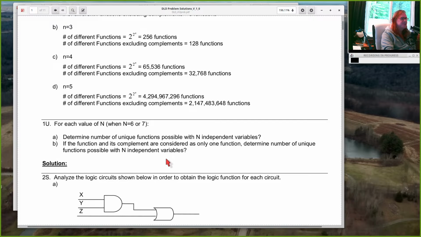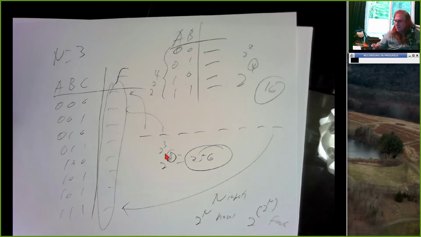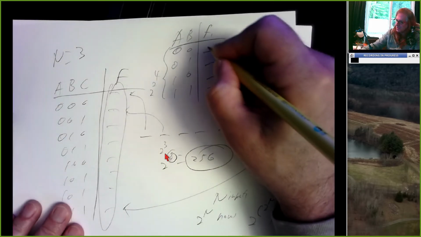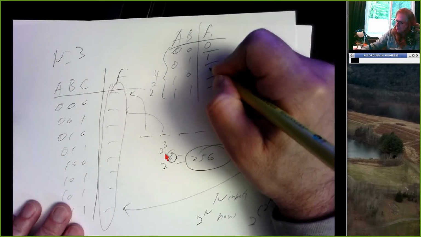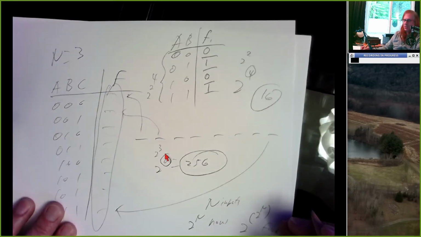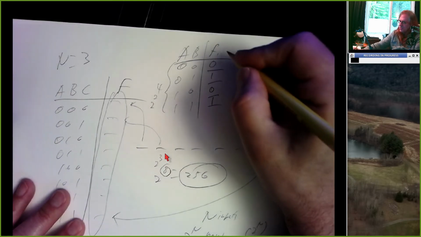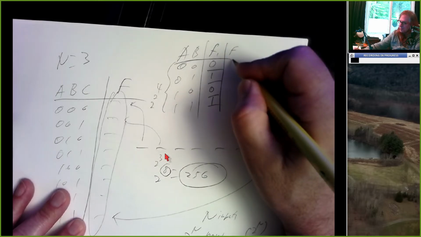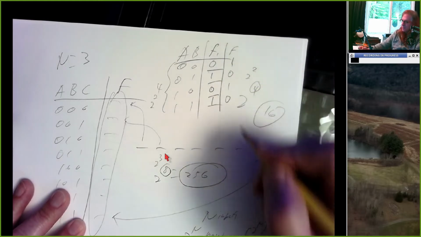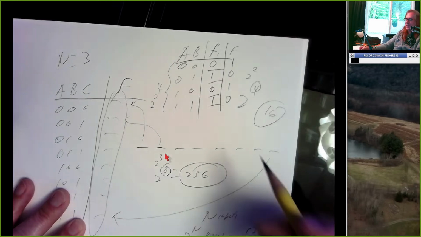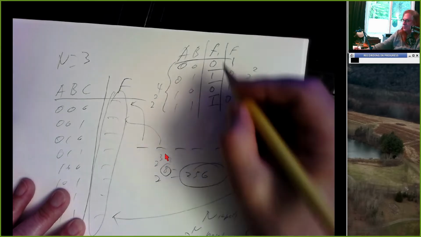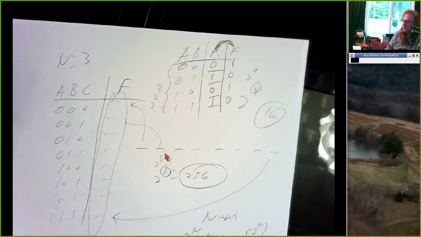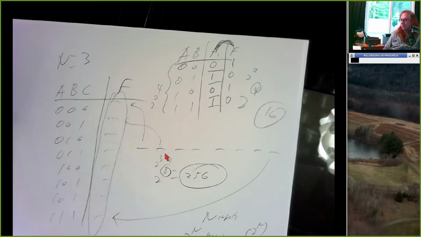How many unique functions are possible? And this is a kick back and think about it question. Suppose 2 variables, A and B, and suppose I have some function whose truth table looks like that. This part B question is saying, suppose I have another function whose truth table is just the opposite. Each bit is the complement, right? We're going to treat these as being the same function. So if we do that, how many different functions are there?